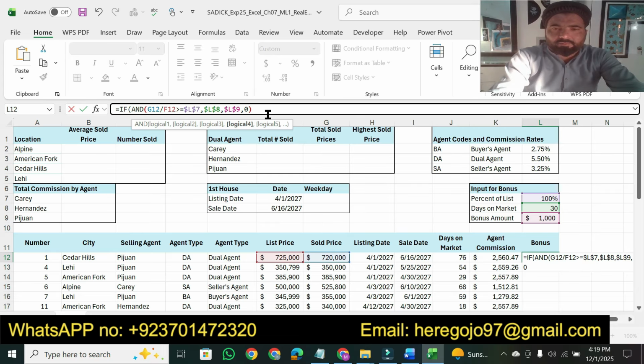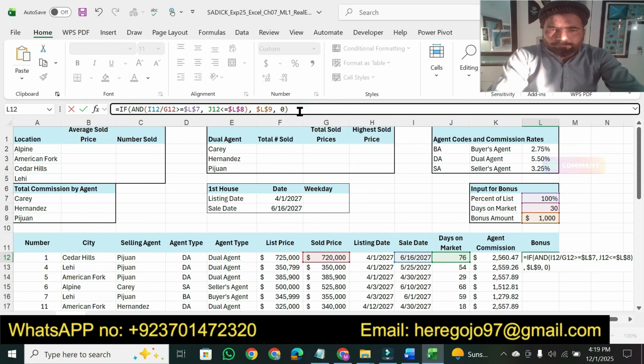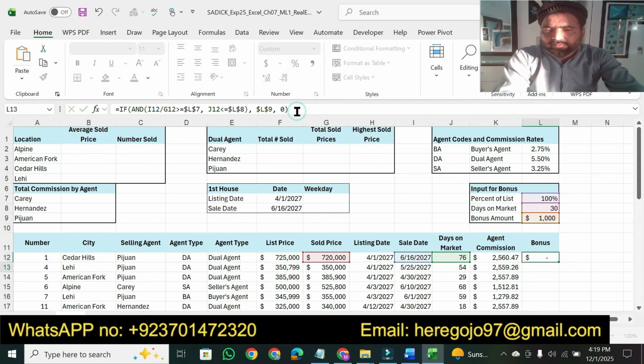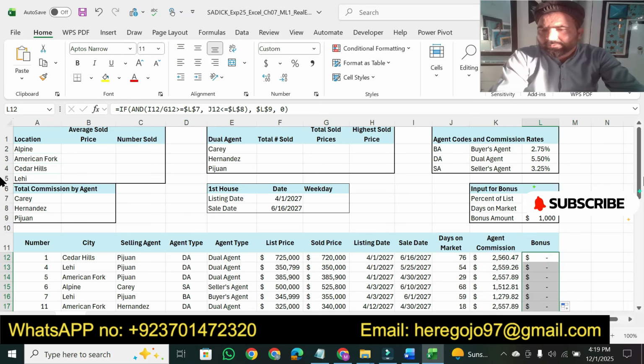After inserting the formula, we simply press enter and we get the result. Again you may see I12 divided by J12, G12 is greater than or equal to L7, J12 greater than or equal to L8. So simply press enter and we get the result. Now there is no bonus, so that is a 0, and we double click there.